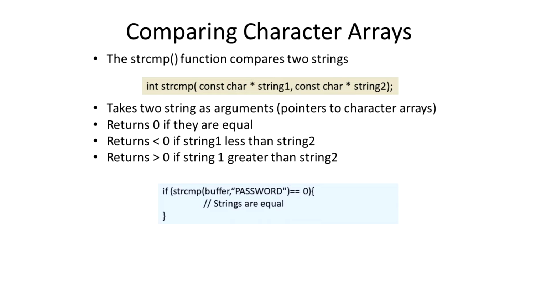I guess that might be a bit difficult to compare and work out what that means in terms of words, whether they're lesser or greater than each other in terms of their numerical equivalence. But anyway, we can use this just to check whether the two strings are equal or not by comparing them against 0. So here are just some examples of using some functions of the string library. There are many others as well for manipulating, formatting, splitting, comparing, returning subsets of strings. There are hundreds of different functions out there that we could make use of.